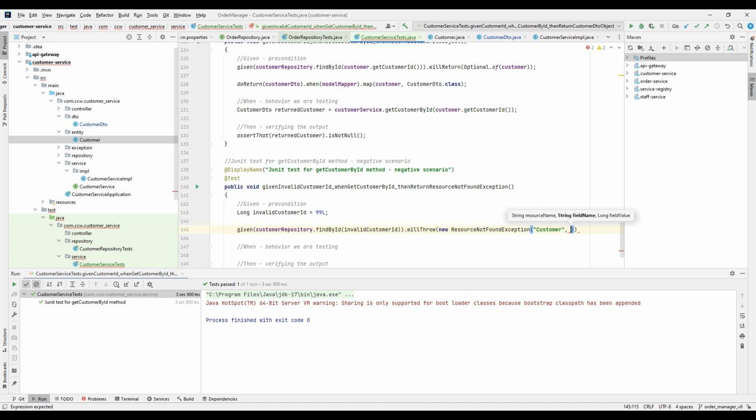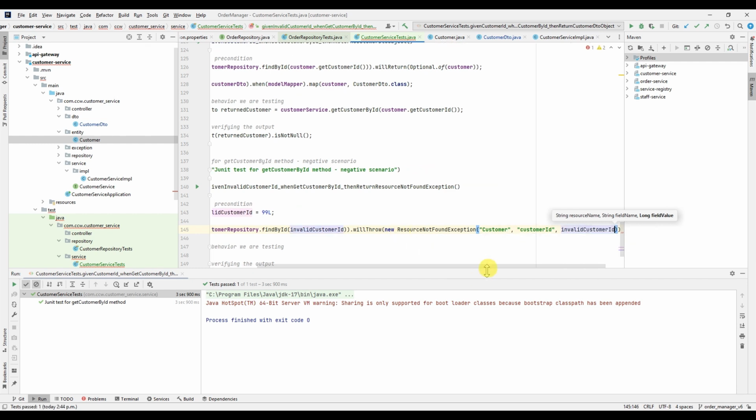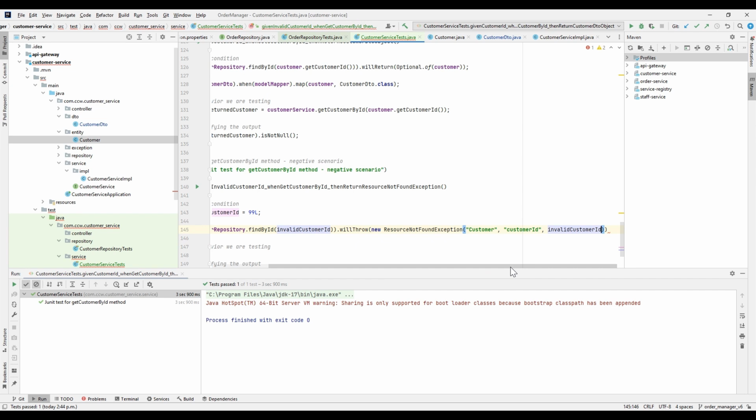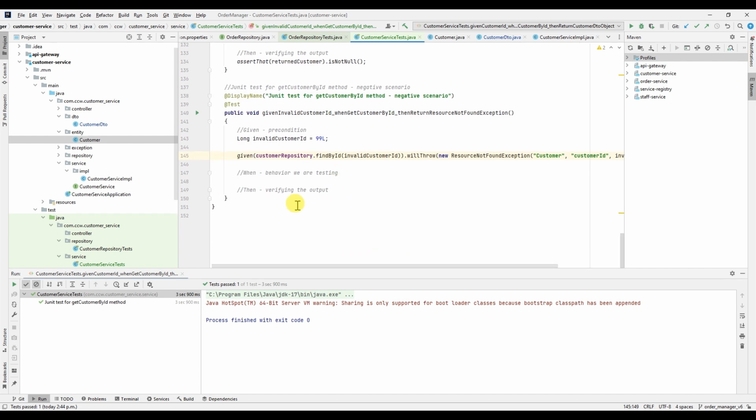Then the field name, customer ID, and the third parameter is this invalid customer ID. So we have completed the stubbing call.